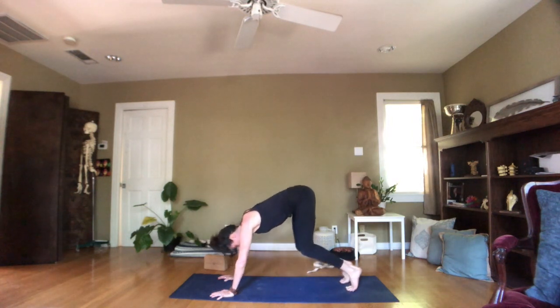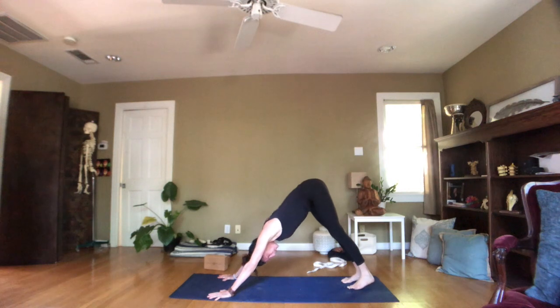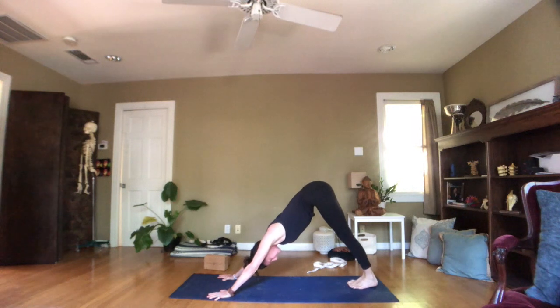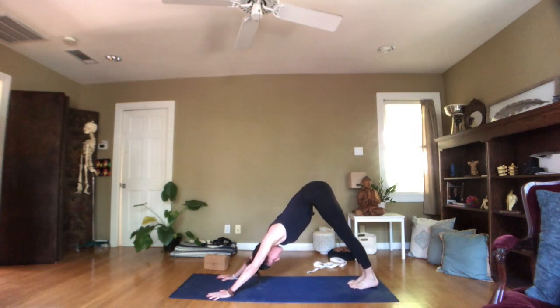And let's come up and back into downward facing dog. Beautiful. Nice. And then go ahead and step the feet all the way together. So we'll bring the inner line of the big toes together and look back at your heels. Maybe lift them up a quarter of the way and just let them spin out so they kind of disappear behind the ankles. And then go down through the heels. Feel all 10 toes expand. Can you pick them up and reach them away from each other and take them back down.